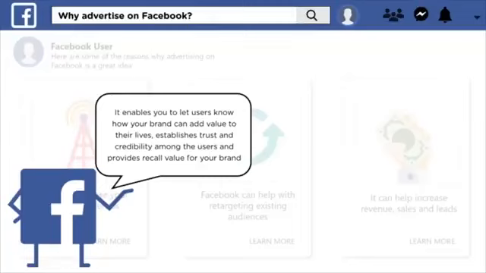It's going to establish trust and credibility, especially if that person's friend is associated with that brand. So instant credibility if friends and family members of a person on Facebook are associated with your brand. So it has the opportunity to really lend a lot of credence to somebody who is active on Facebook and is your targeted demographic.